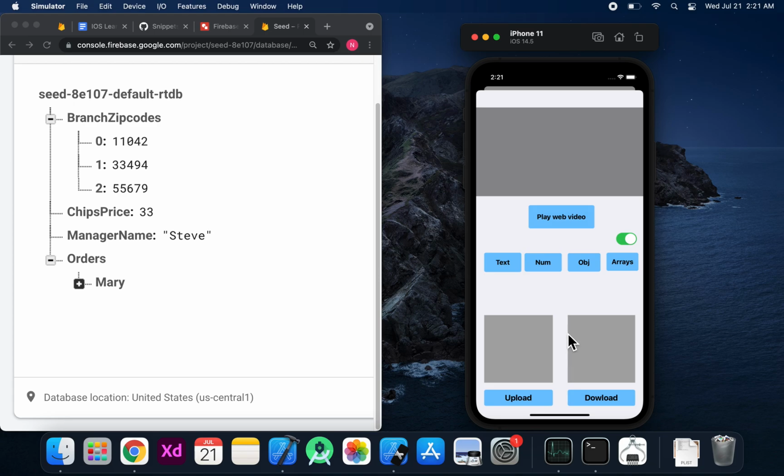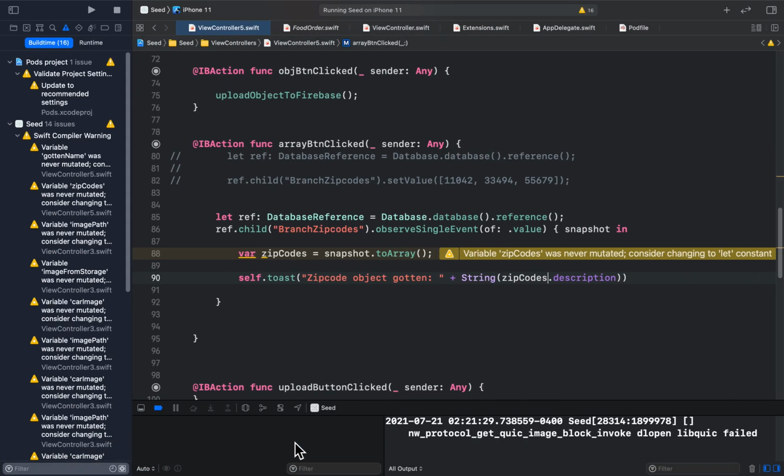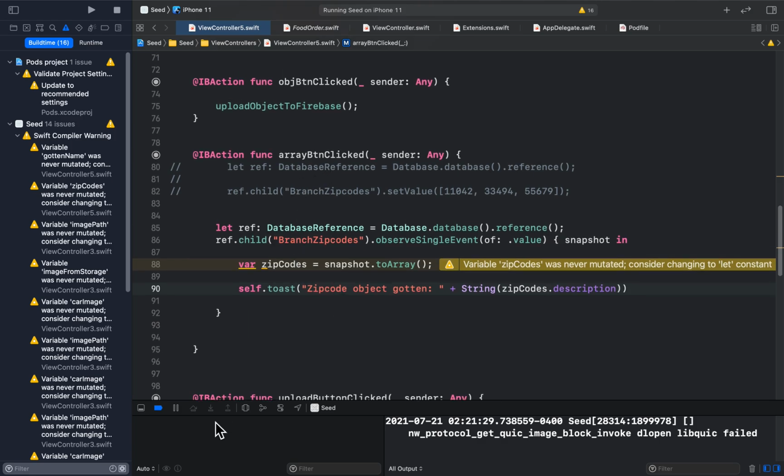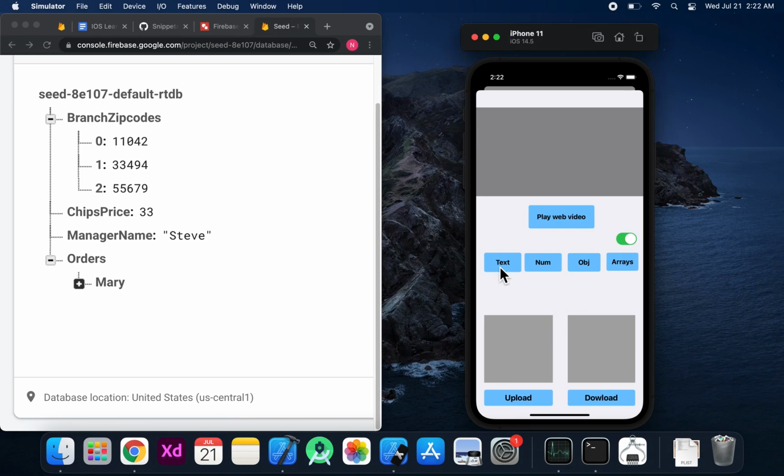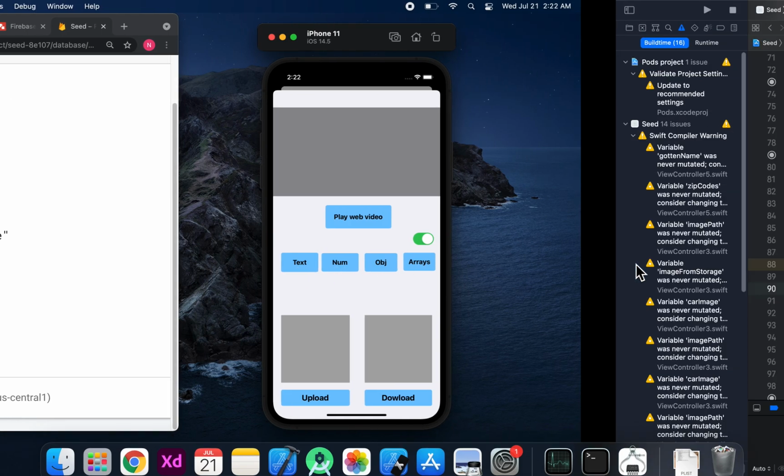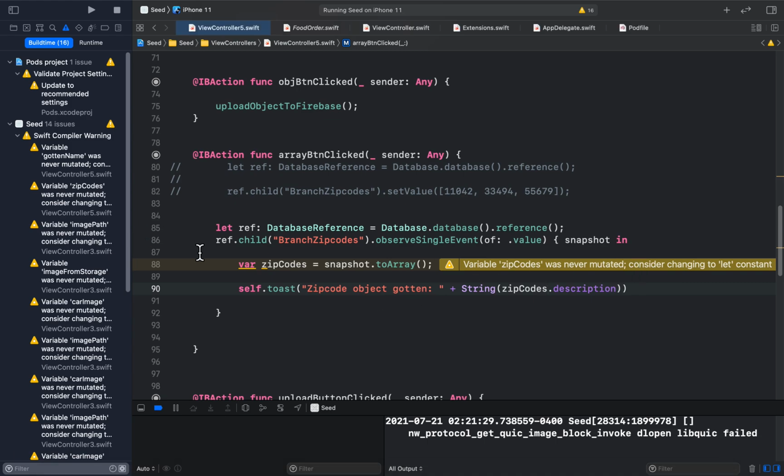So the next thing we're going to do before we wrap up saving text, saving numbers, saving objects, and retrieving them is to make the code look neat by using this switch button. But before we use this switch button, I want us to empty these functions we just created. That is the button clicks. Let us empty the code in the enclosure of these buttons. It's okay, I'll show you why.